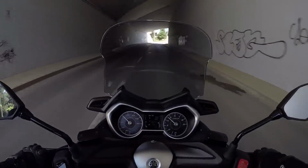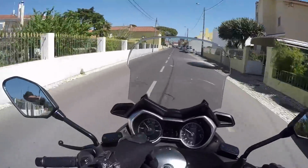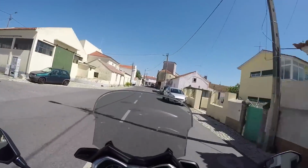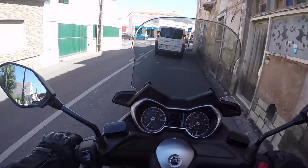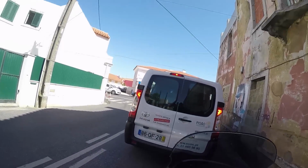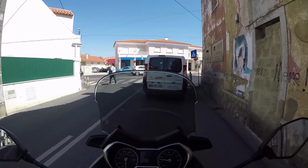It's very intrusive. It keeps turning on whenever you go over any kind of small bump or anything that might make the rear skid a little bit. It activates immediately. You only know it activates because you see the light blinking. You don't feel it's actually working. It's very, very aggressive in its activation, which is good considering these bikes are usually made for beginners. This makes it a very, very safe bike. And look, the headlamps are always on. Oh, the high beam is the middle one. Cool. It's very visible from the front.